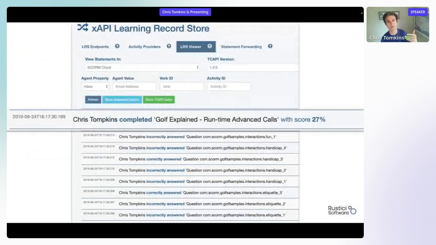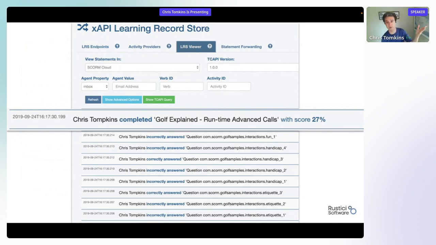I'm looking at a learning record store here, and you'll notice Chris incorrectly answered a question. We've got a lot of expressive data just on the screen I'm showing. The reason and the scariest part of xAPI, and it might be early in the cohort to scare you, is we don't have a report in our SCORM Cloud LRS for you to click on and see a pie chart, because xAPI doesn't necessarily care what you're saying.